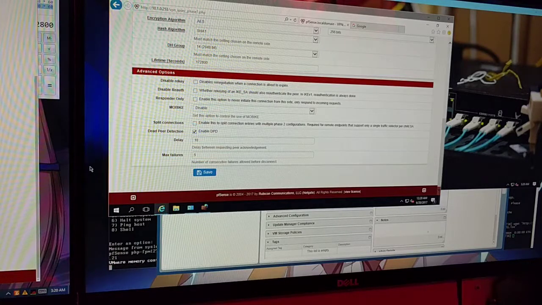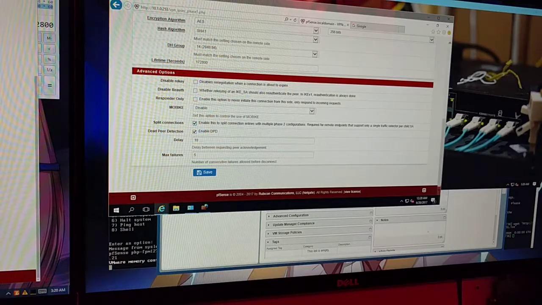And then if you want to, I'm going to enable split connections, because in my case I would rather there be a lot of connections for each network instead of just one pipe that can get congested. Just depends on your service provider. I know how my service provider is, and I want to keep it the best way. Keep all these settings in mind. You're going to need to replicate this on the opposite side.